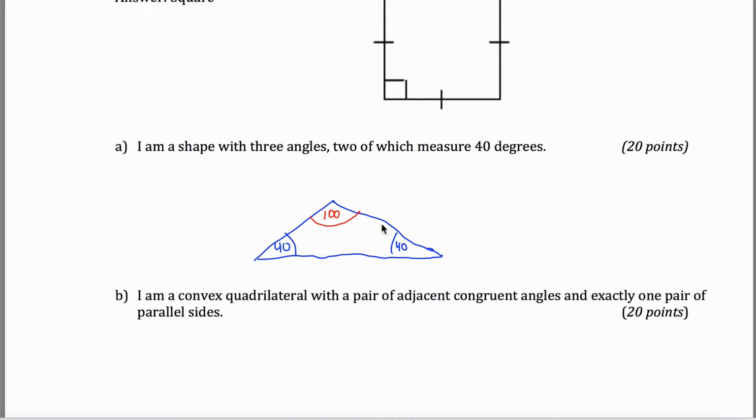And if these 2 angles are the same, that tells me that these 2 sides must be the same. So what I have here is a triangle that is isosceles. And it's isosceles because these 2 side lengths are the same, and these 2 side lengths are the same because these 2 angles are the same. And it is an obtuse triangle. And the reason it's obtuse is because it has an angle, maybe that should have been in red to really color coordinate this stuff, it has an angle that measures more than 90 degrees. So it's an isosceles obtuse triangle.